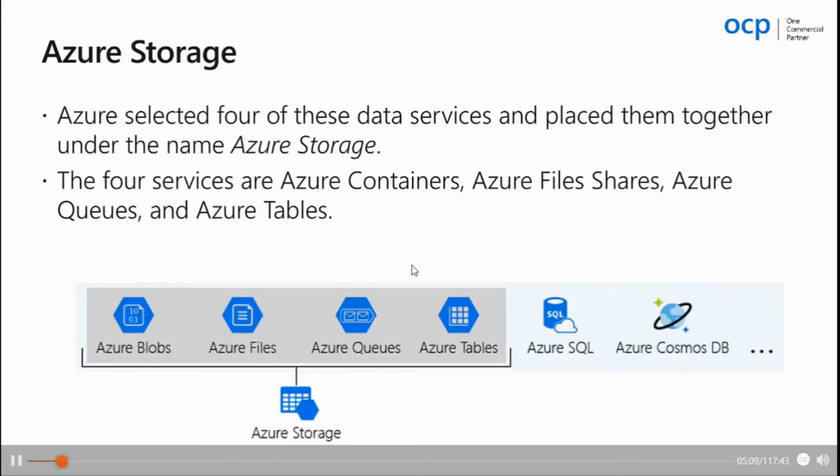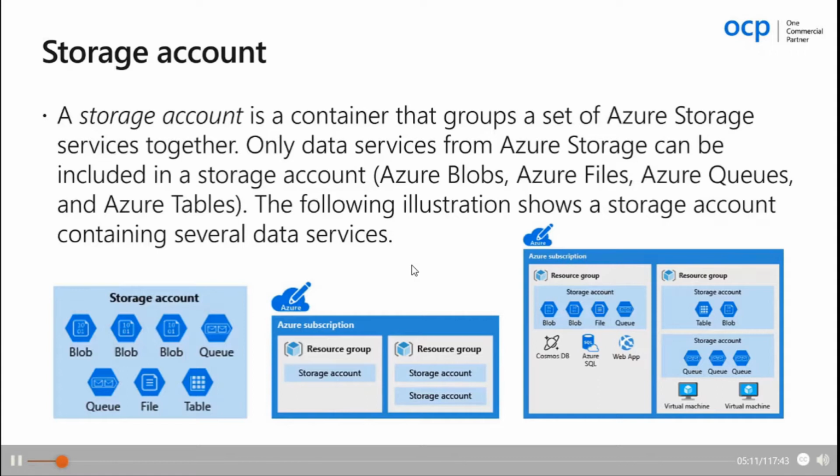An Azure Storage account is basically a container that groups a set of Azure storage services together: Azure Blobs, Azure Files, Azure Queues, and Azure Tables. So we can say that an Azure Storage account contains all of your Azure Storage data objects: blobs, files, queues, tables, and also disks.